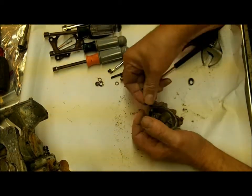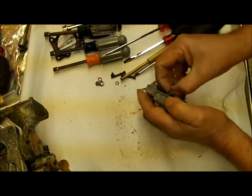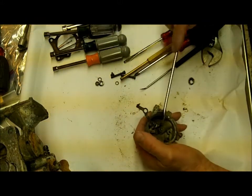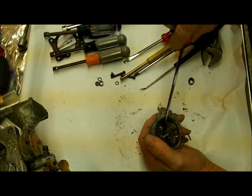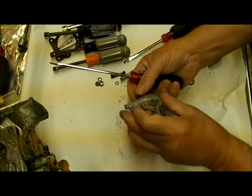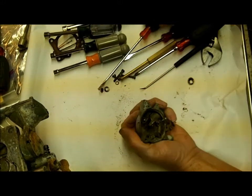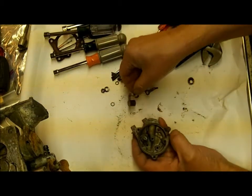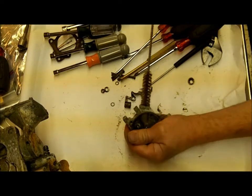There, popped off of there. Got to be careful so we don't break it. I just keep messing with it here — I got to get it. Oh, I see what's wrong, the screw's in the way. There we go, now we got it out. So now what I'm going to do is I'm going to go buff this off real good, and then I have a wire brush. Anything you can find that will go in there — it's actually a little bit too big.